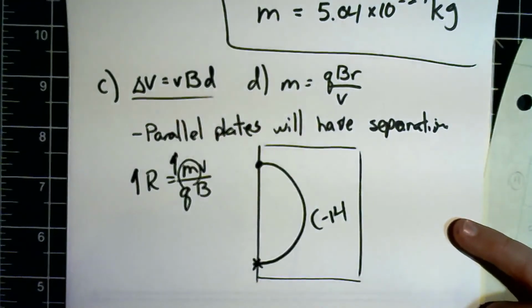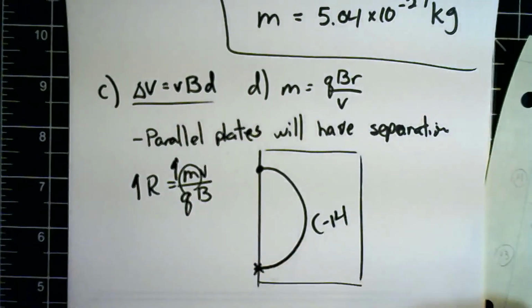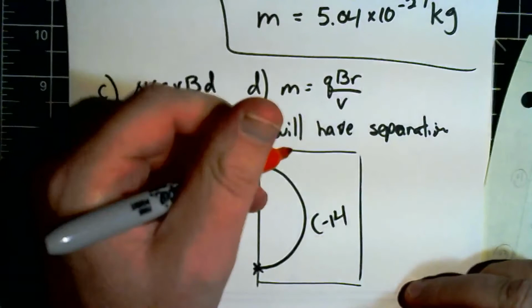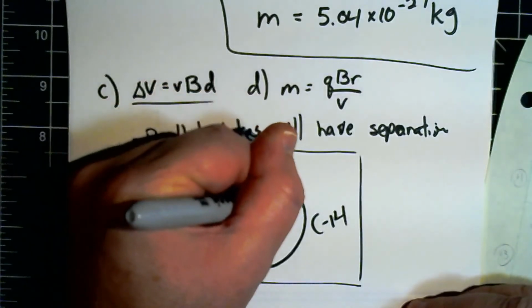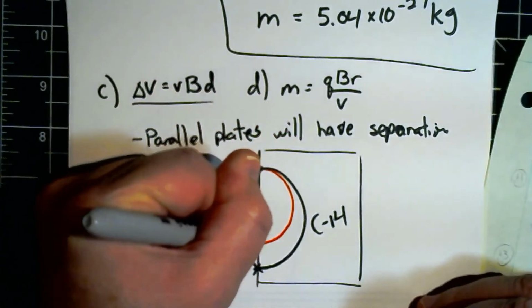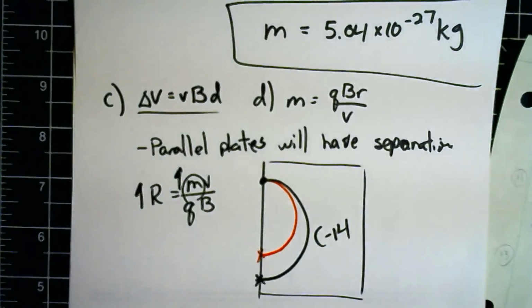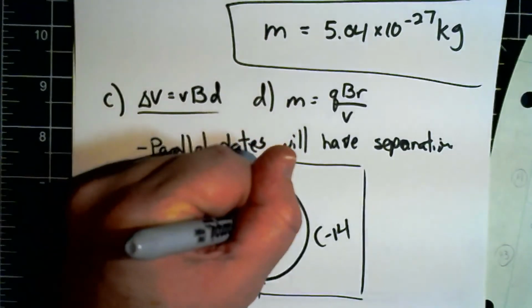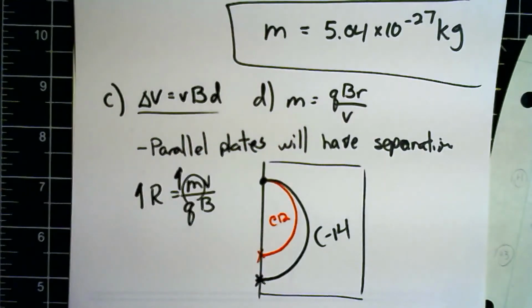It's more massive. But the lighter weight carbon-12, this mass number is not going to be as big. And so when it comes out, it's going to hit closer to the exit point. And so then you can conclude that, oh, hey, these particles that are hitting closer are my carbon-12s. The heavier ones are going to be my carbon-14s. And so that's how you would use those two relationships to determine how to separate those two isotopes of carbon.